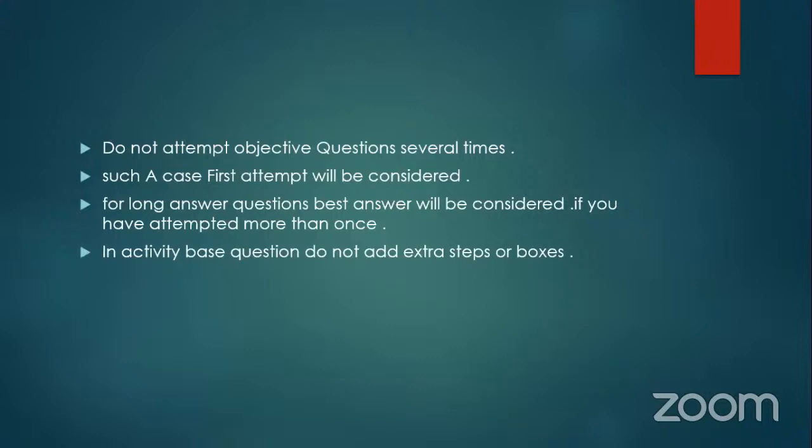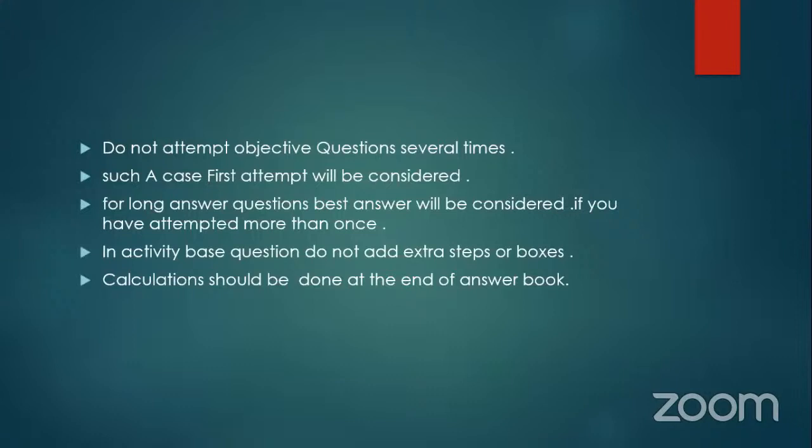Okay. Now, in case of an activity-based question, whatever the question we had given, boxes are also there. So do not add any extra steps there. Whatever the question we had given, same to same, it should be there. And the boxes, we just need to fill. Just make the box while writing in the answer book. So the examiner, moderator, chief moderator can have a quick glance at this. As it is already half solved sums, and only the boxes are given which you have to fill, it will be easy to assess the paper, and it is the right way to write the activity question. So this is about the activity question.